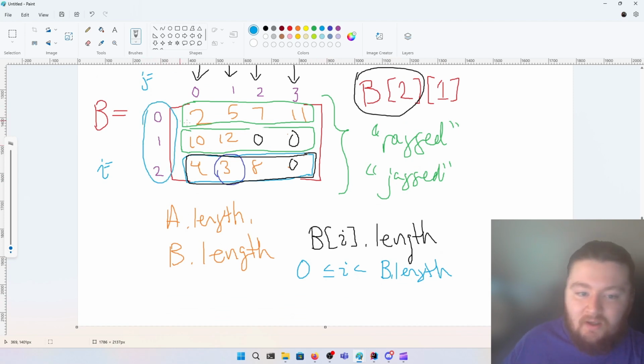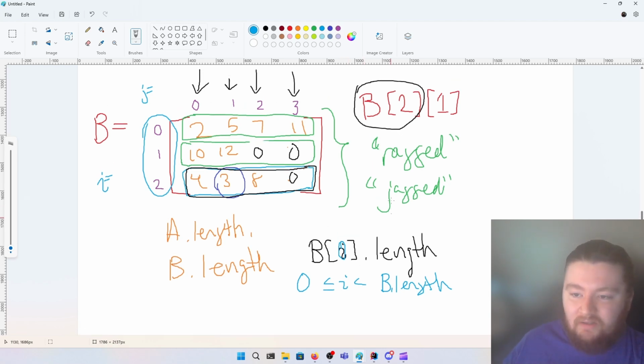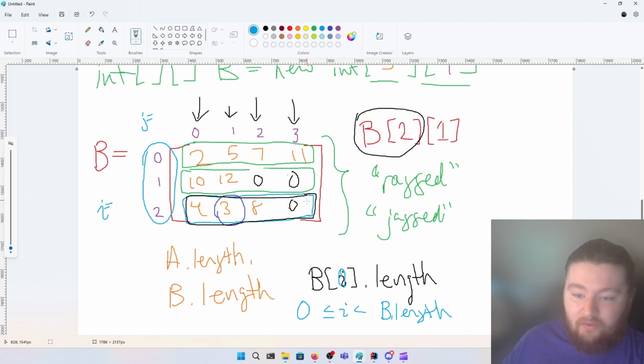So we're getting any of the rows. It doesn't matter which one, because again, they're all the same. Usually people will just do b at 0. B at 0 is the most common thing you'll see, because in a 2D array there must be at least one row. You can't have a 2D array with 0 rows and 4 columns, because, well, that's just a 1D array. So Java won't let you do that.